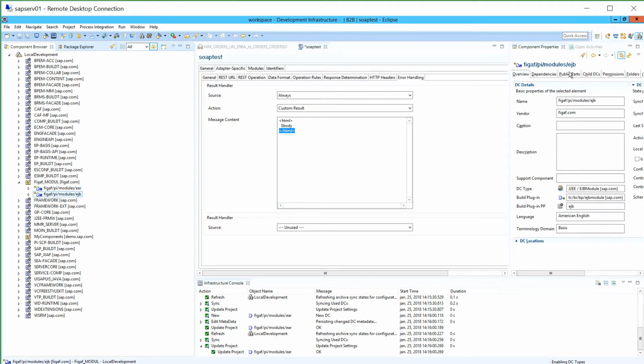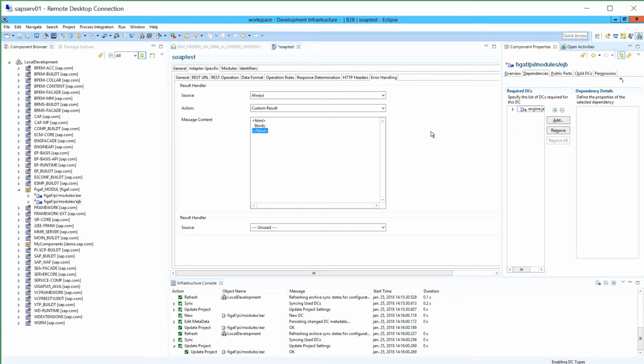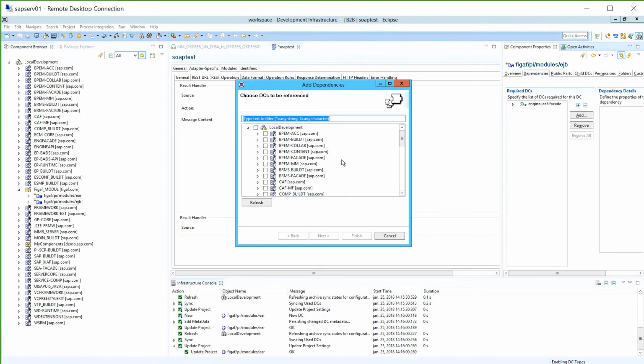Then we need to set up what our dependencies are for this project. And so this is what the standard codes are that we want to use. And I think this is the API, PI.